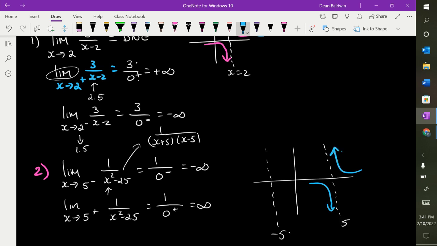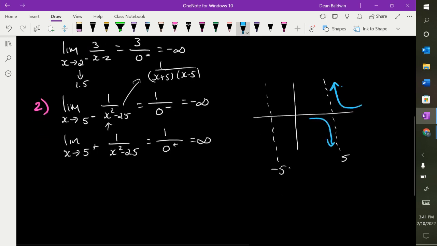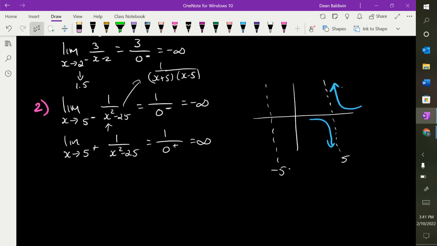The question is, what happens if we go to this negative 5 here? Well, let's see. So we're going to do the limit as x goes to negative 5 from the positive side. Okay. Again, if I put negative 5 in there, I get 25 minus 25. So it's going to be 0. Is it positive or negative 0? I'm coming at negative 5 from this direction. So just pick any number. The easiest number would be 0, but we could put negative 4, negative whatever. We'll use negative 4.